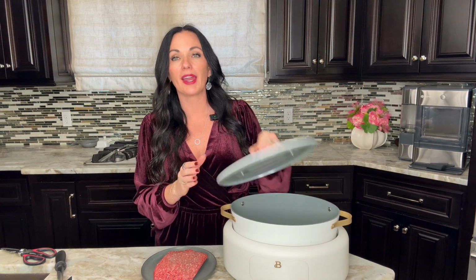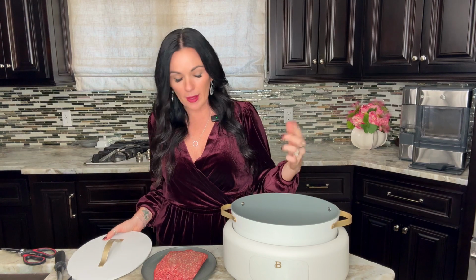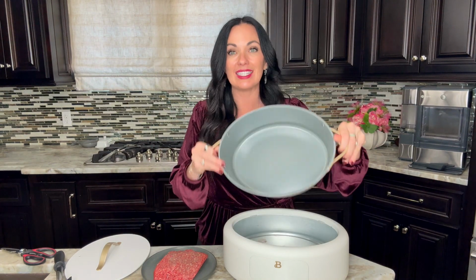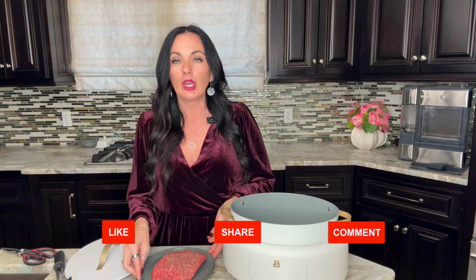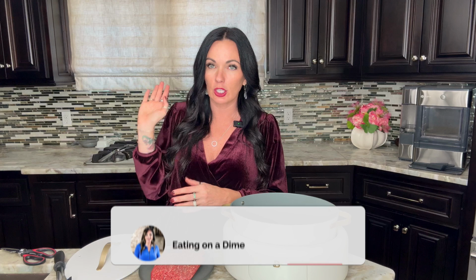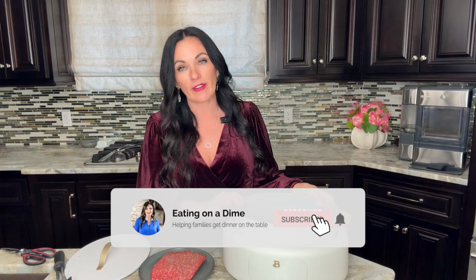Now today I'm using a digital slow cooker, a multi-cooker. That means I can actually brown inside the crock pot, which is a game changer because we need to brown ground beef for this recipe. But if you don't have a multi-cooker, you can brown your beef on the stove.